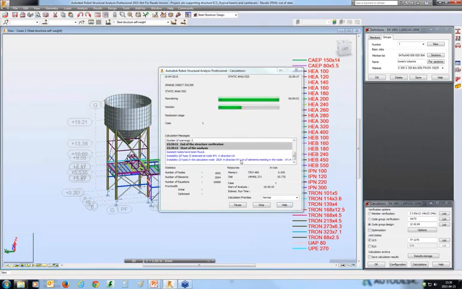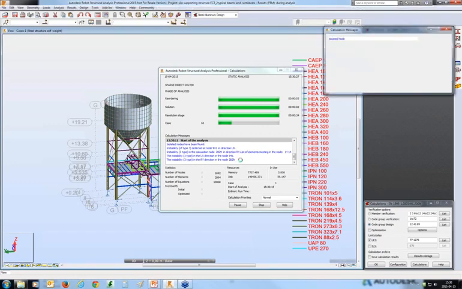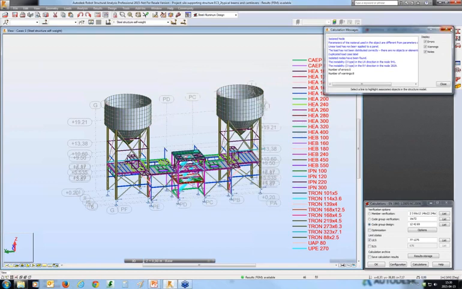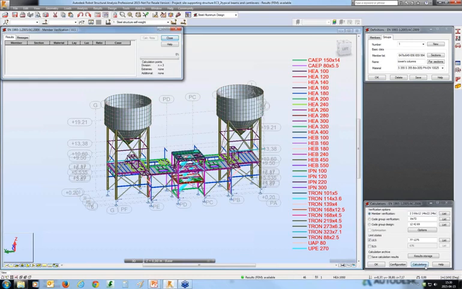Okay. So initially I have quite a number of groups to design. This time I designed only 3. And what I'm going to do now, instead of running the check for the groups, I'm going to run the check for all individual members of the model.